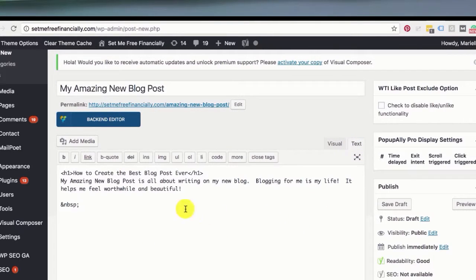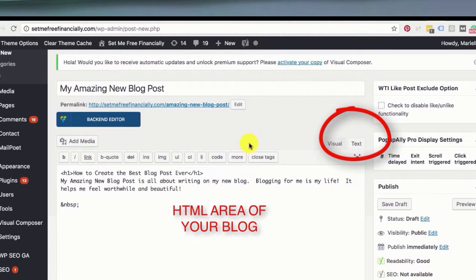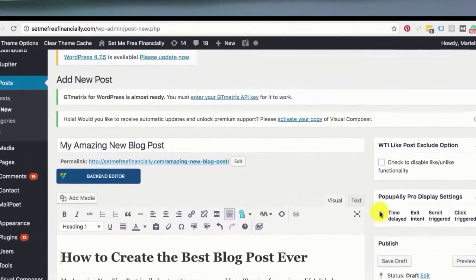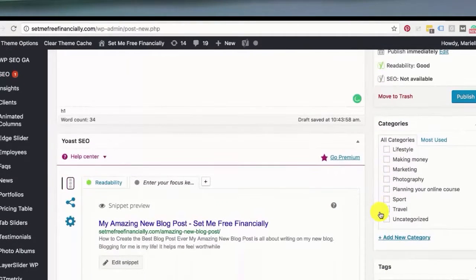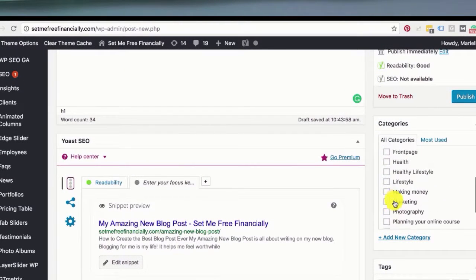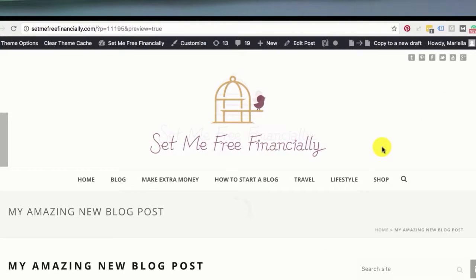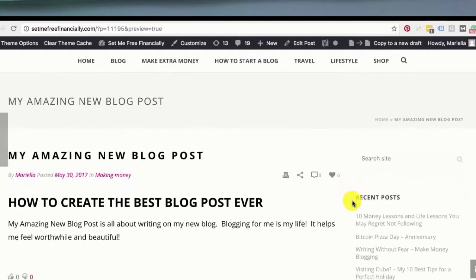WordPress also has two kinds of views, the visual page as well as the edit page, where you can see more of your HTML, which is the text page. Both actually display the same thing, but how one looks in one place looks very different, as you can see on how the other one looks.